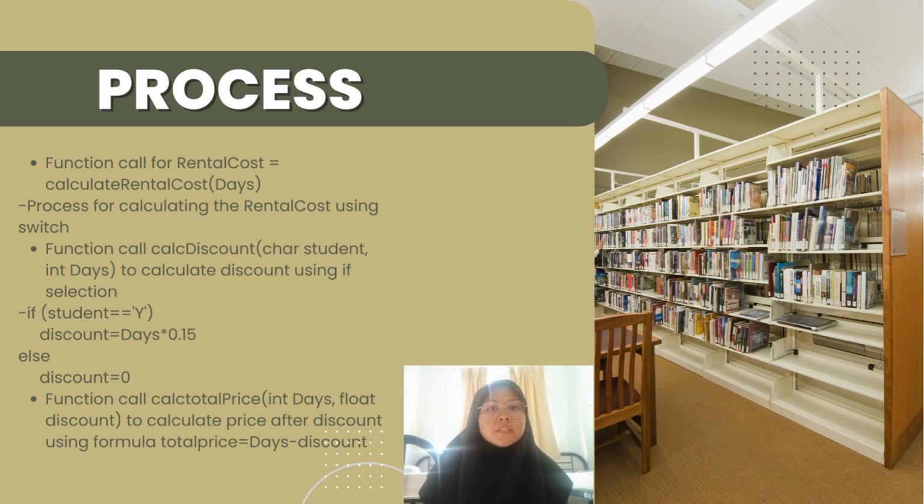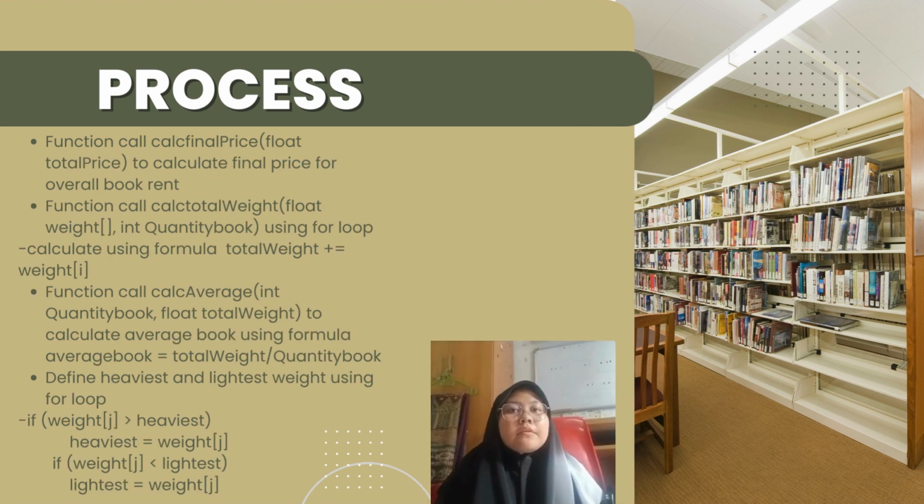For process, function call for rental cost uses a switch based on the days that the customer wants to rent the book. Function call discount calculates the discount using if selection. If student status is Y, the customer will get 50% off. For calculating total price, function calc total price uses the formula days minus discount. Function calc final price calculates the final price for the overall book rate.